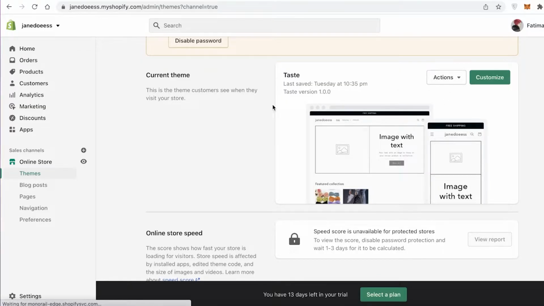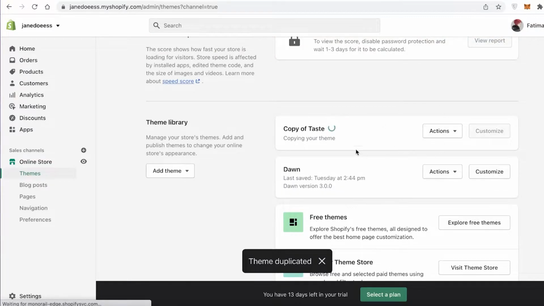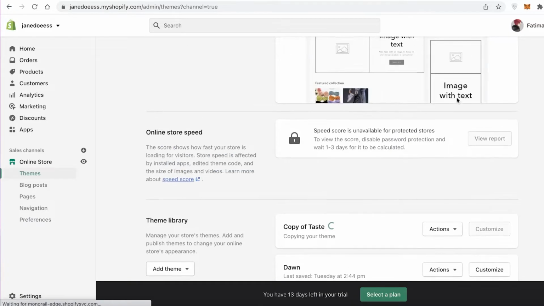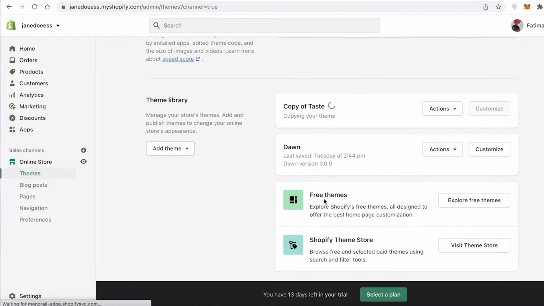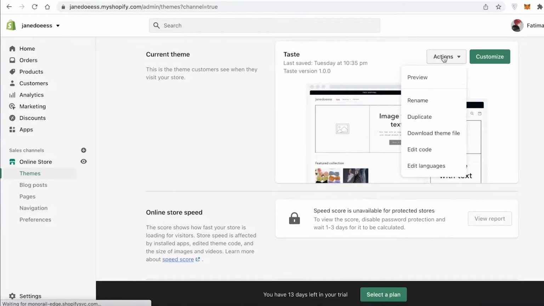Now, if you're a beginner, I would recommend that before you click on edit code, you click on duplicate. This makes a copy of the code of your website, and if you mess up anything, you can just paste back the copy that you had and you don't have to worry about anything. But if you're pretty tech savvy and following this video step by step, then I don't think you're going to run into any issues. But do remember that different Shopify themes work differently, so if you're running a different Shopify theme, you might have some issues with the code that you're going to add.